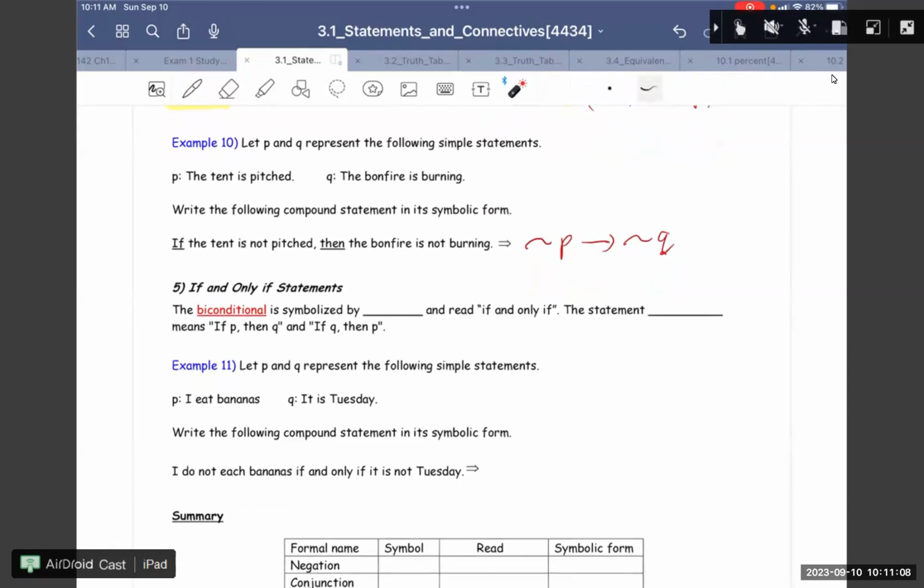Now we learn the if and only if statement. By conditional, that doesn't mean if and only if.